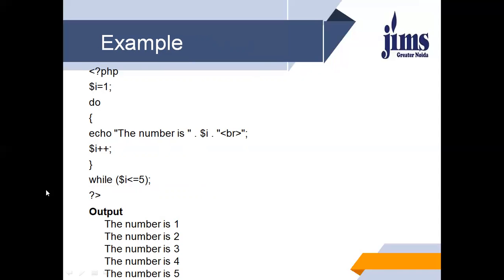It will print 2 and then it will again increment the value of $i and then check the condition. So even if the condition is false for the first time, once, 1 will be printed. So there's a difference between do while and while. In while, first the condition will be checked, and in do while, first the statement will be executed, then the condition will be checked.